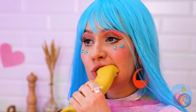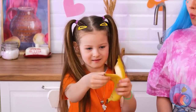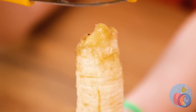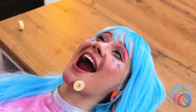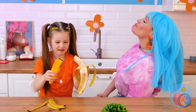Want a snack? Well, the peel's got fiber. Still, we should probably help her. And this tool will make it bite-sized. Have a bite. You can use your hands. Well, at least she caught some.